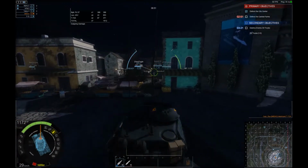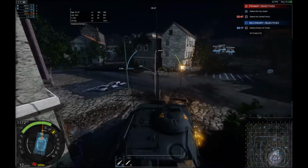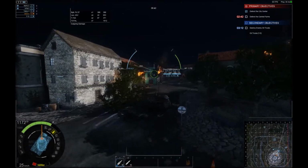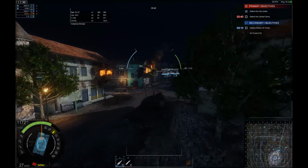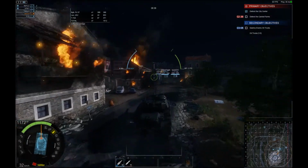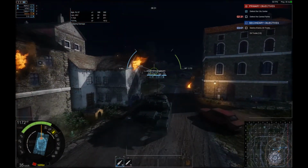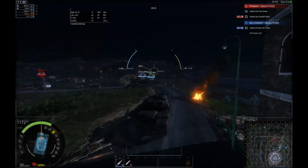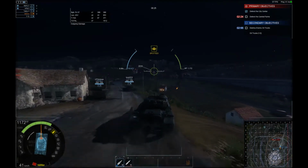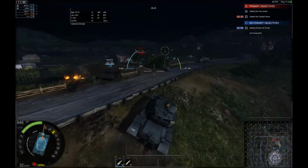I have the M60 A3 Patton. This is actually the third Patton that you get. No, it's the fourth Patton you get in Armored Warfare. First glance, the M60 is very similar to the M48, which you get at Tier 2. The differences, however, are that as it goes up in variant, you get an improved gun and the ERA armor packs.